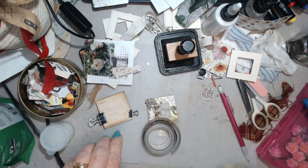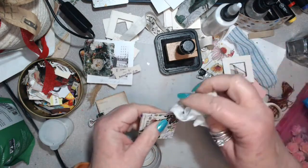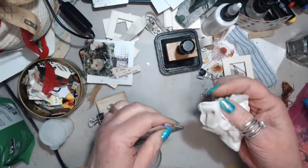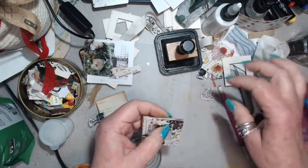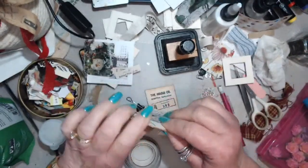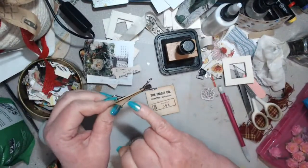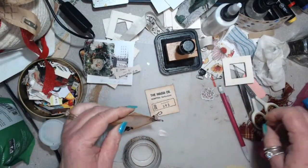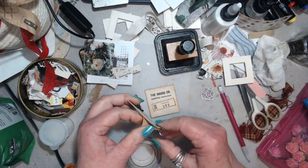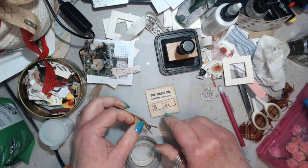Okay, so I'm going to use this. Now you could use ribbon. I'm sure you could use paper. Just let that dry a little bit more. Look, this is just absolutely not sticking. That's crazy to me. Oh, it's finally sticking down there.